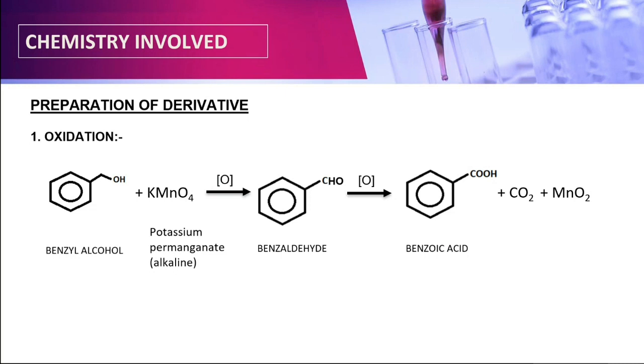Benzoic acid was formed, and later on detection of the melting point, the compound can be identified as it has a melting point of 121 degrees centigrade, and so is the melting point of benzoic acid. Along with that, the other products obtained were CO2 and MnO2. MnO2 leads to the formation of a brownish precipitate in a very small amount, yet it can be observed.